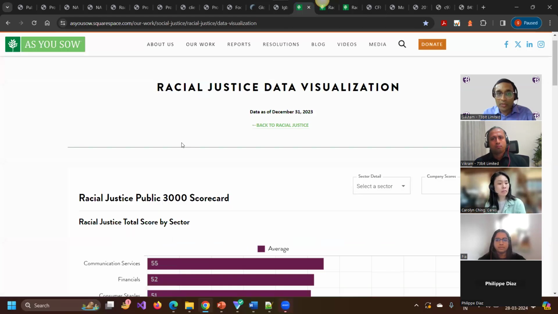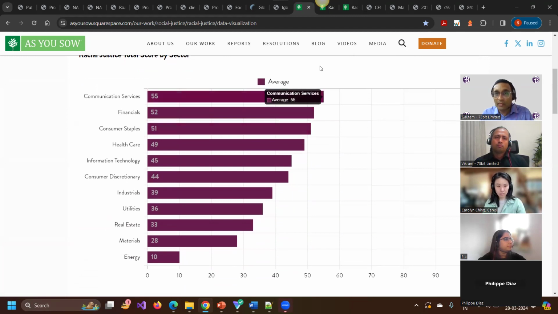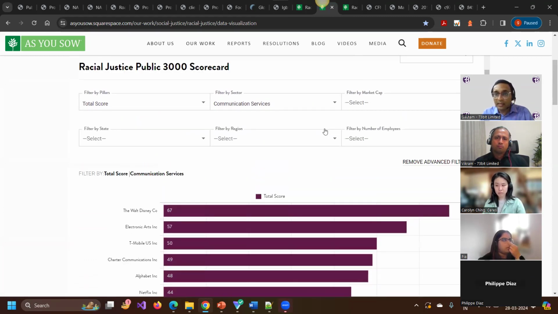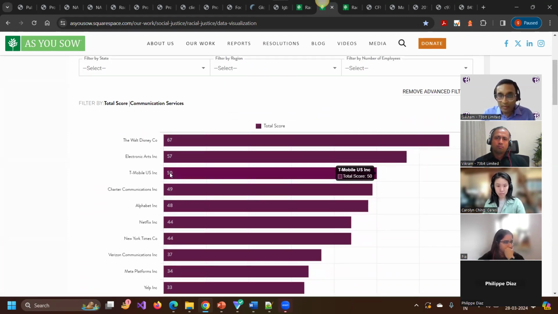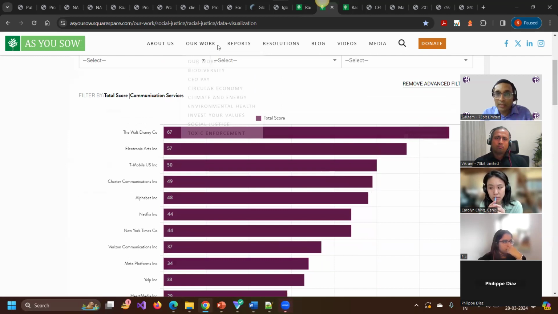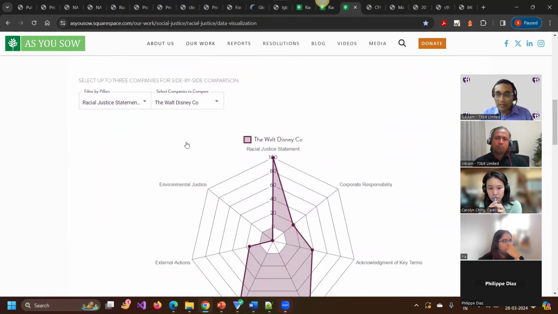Another type of scorecard that either investors or you can maybe use for your internal dashboards as well. At a sector level, you can see what the average score is. When I click on one of the sectors, it takes me to another page where there are other filters, and based on those filters you can select which company has got what score, however you want to display that. And if I click on one of the companies, it takes me to the company level page, where their individual indicators and metrics would be displayed in whatever way possible.